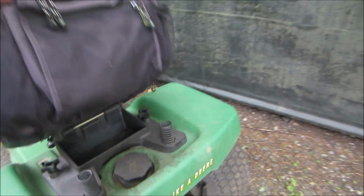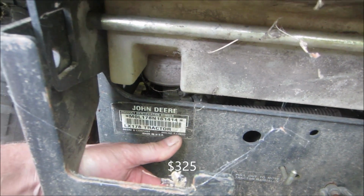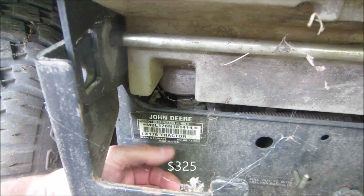Not sure where the tags are. I don't know how to read it. I don't like I know how to read it anyway. What do you guys could probably answer?